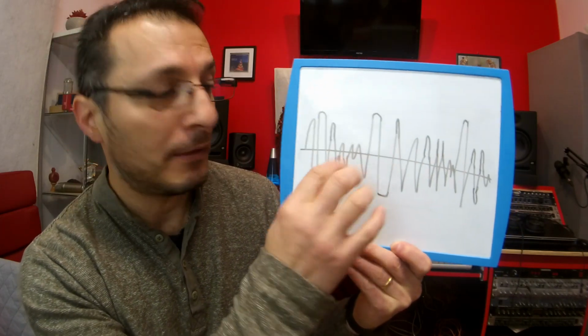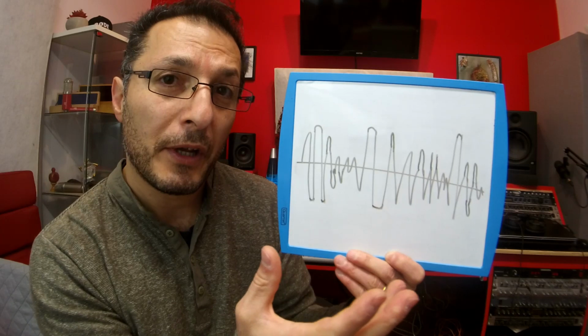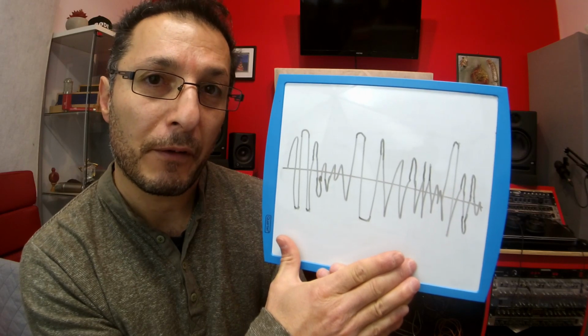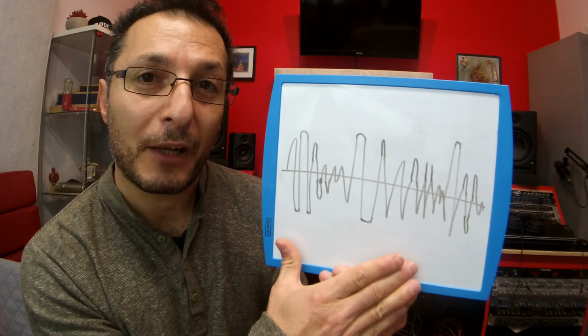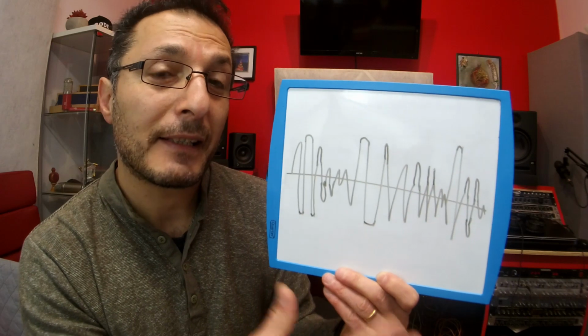And our lower signal levels should increase due to the makeup gain. So now our signal has reduced dynamic range, so it comes more and more forward and in your face. But at this stage, due to the dual compression in series, we've lost quite a few frequencies. So I normally add a second EQ to balance it back again, to make sure that I can replace the sibilance that might have been lost in the higher frequencies, and a little bit of air. And at the same time, I start working on removing some of the muddiness and the dullness, by cutting some of the low mid frequencies to bring out the brightness.